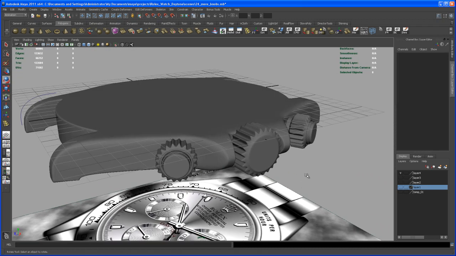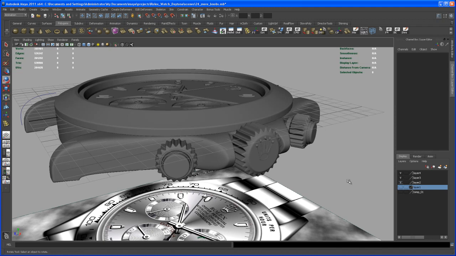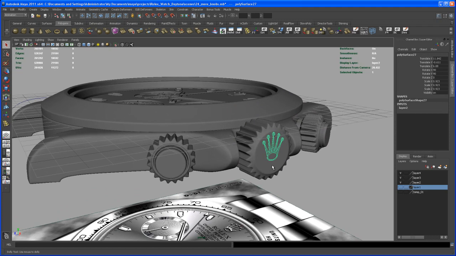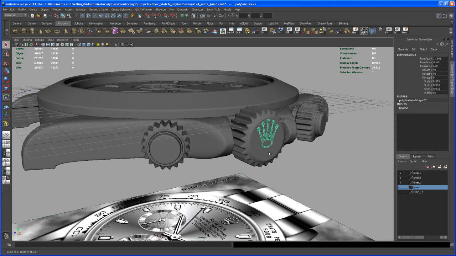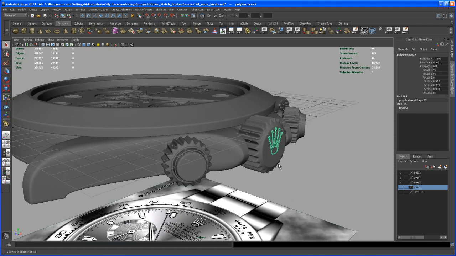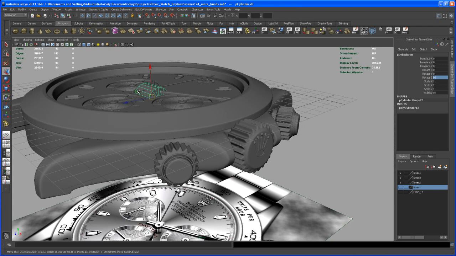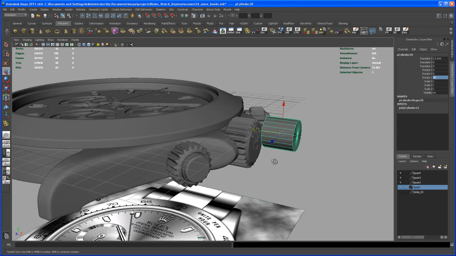And let's now take care of, let me turn on that layer here with that logo. So under that logo here, below that logo, there are three kind of dots. So let's create that. Create a polygon cylinder. Rotate that guy 90 degrees in Z. And then let's bring that guy somewhere where we need it.